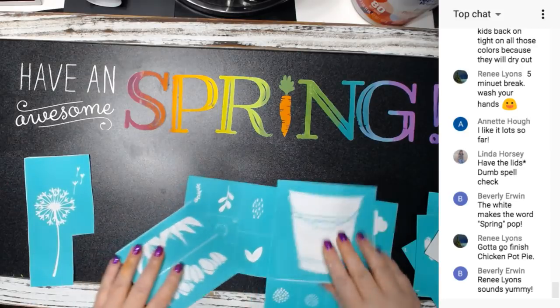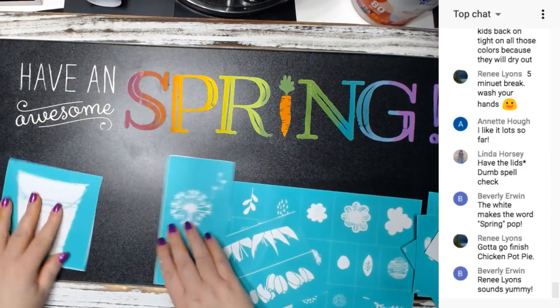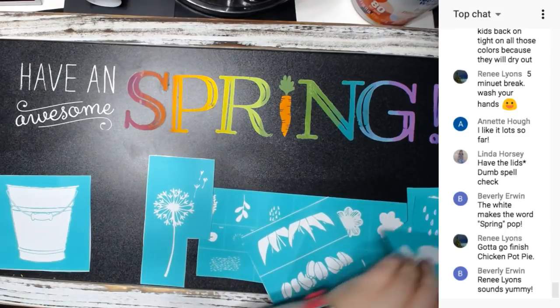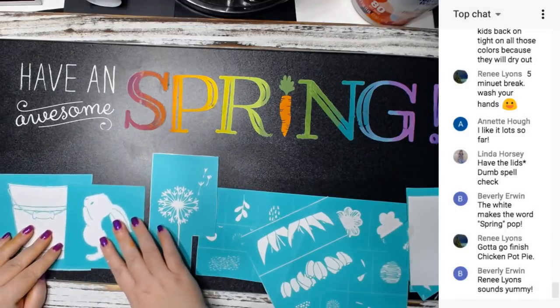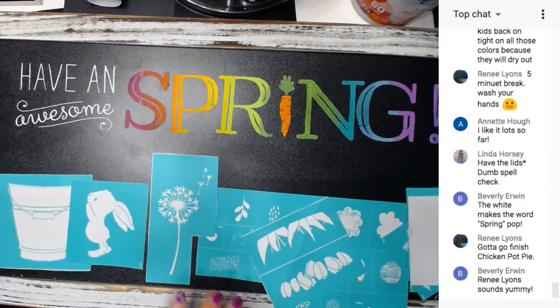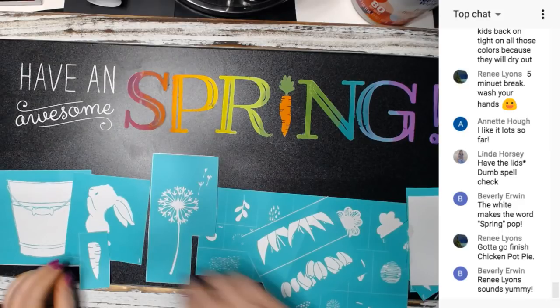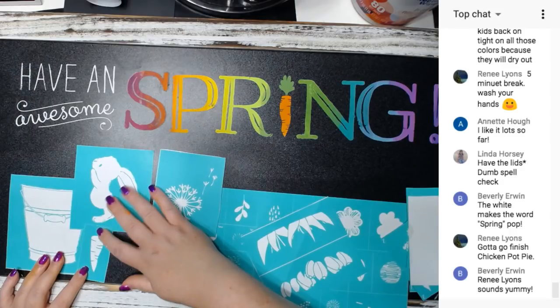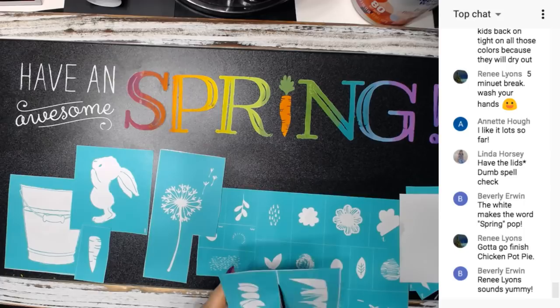All right, we're doing the bucket. We're doing this bunny. Bunny's gonna look at the bucket. Do we want the bunny to stand on a carrot looking in the bucket? No, I think he's too high then. Let me cut these apart. Oh, I could put the carrot laying down.